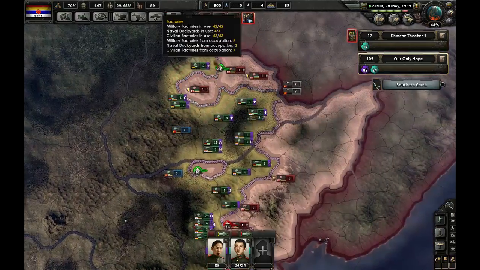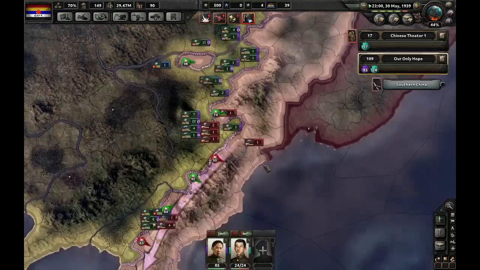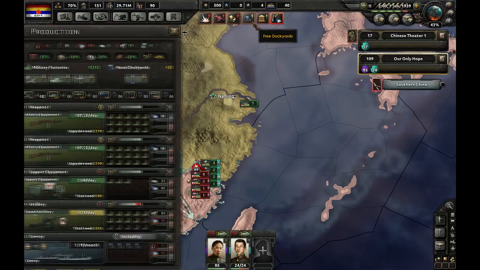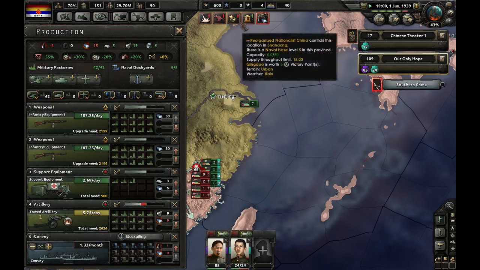We have another pocket. We're about to kill 3 more divisions. Kill another one over here. Once we close this pocket, we can instantly send all of the troops down here, deal with them, kill them off. Be pretty easy. For now, I'm just going to make as many convoys as I can.